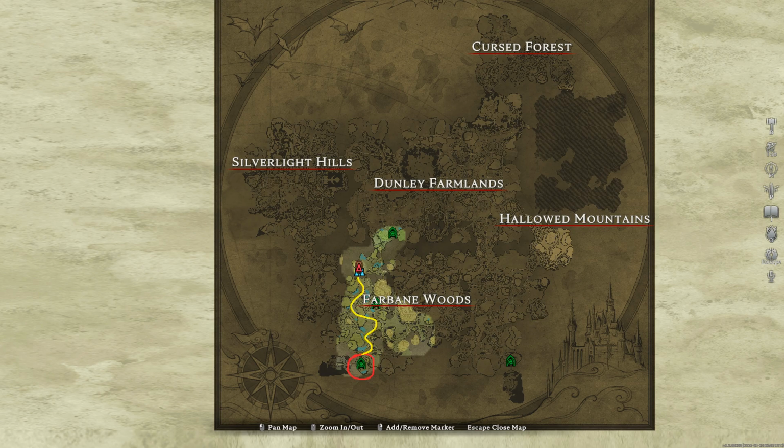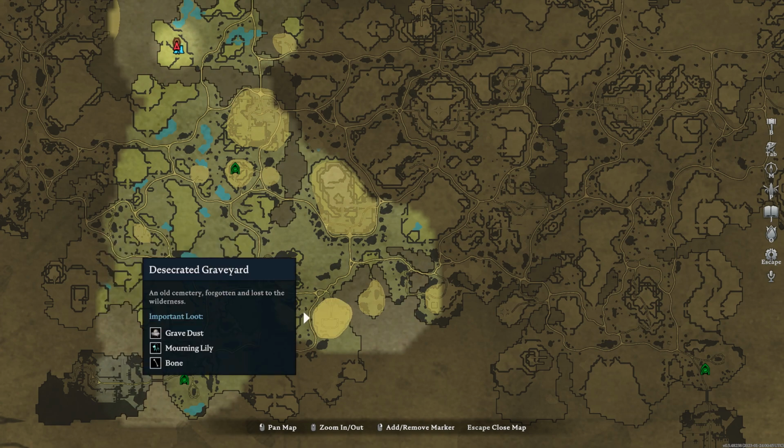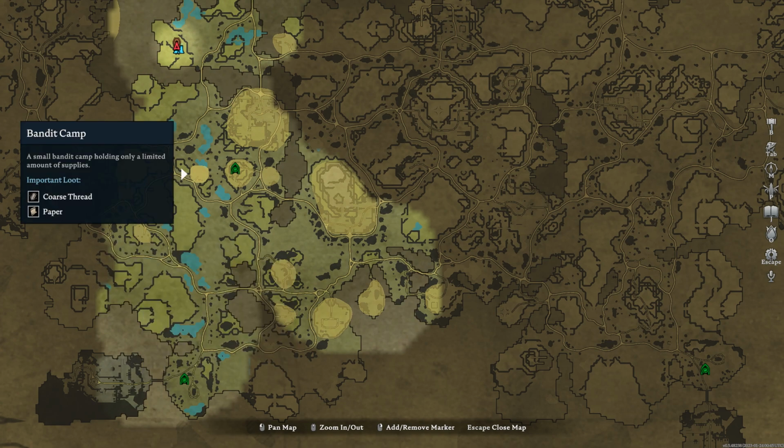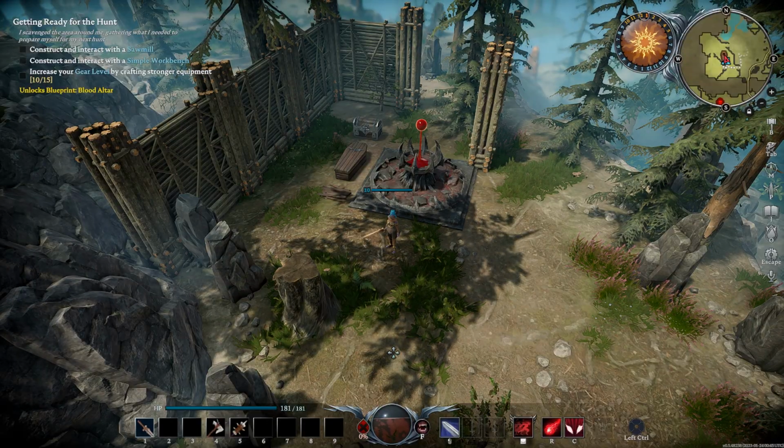One more thing I wanted to point out about the map is that if you hover over these different locations, it'll tell you what kind of loot you can get there, which is pretty cool. So you can scout out ahead of time, and if you need something specific, you can figure out approximately at least where you need to go to get it.